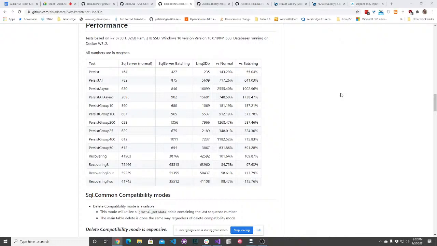As we scale up to 10 actors, we're almost twice as fast as the normal journal, about 50% faster than the batching. But as we scale up to 100 or 200 actors, we are seeing almost an order of magnitude difference with the normal journal and a 500% difference on the batching.